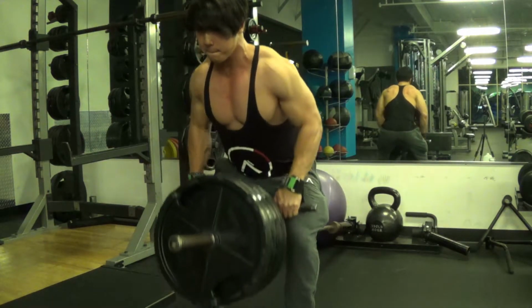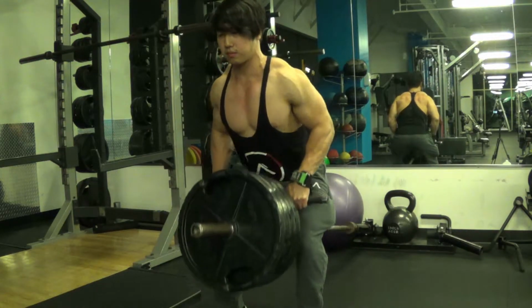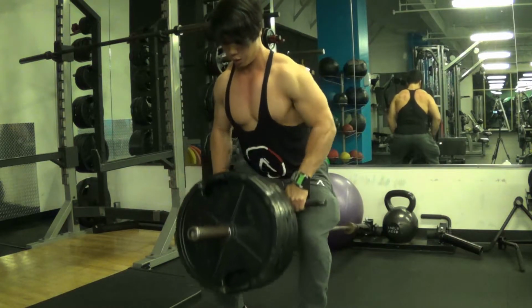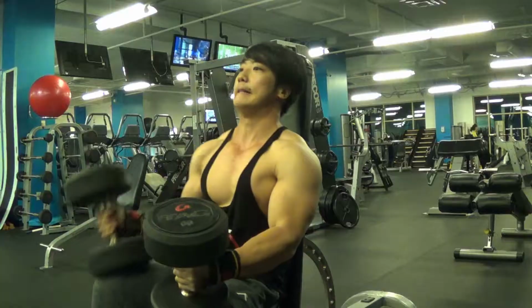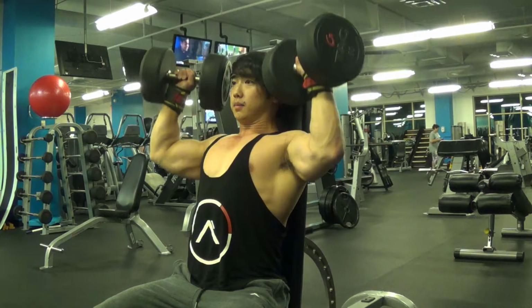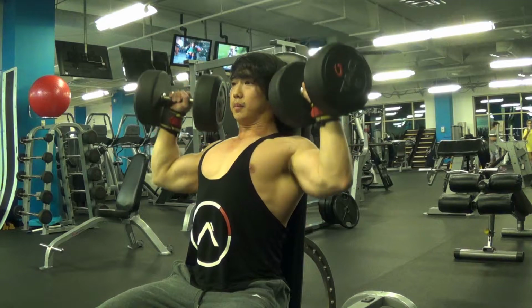That being said, this is broken down into 3 weeks: phase 1, phase 2, phase 3. I don't want to give the whole meat of the program since I did purchase it, and if you guys were interested, you would have to purchase it yourself. So far, I really like it. As we speak, I'm on the 3rd week of this training program, and I'm gonna run another cycle of it next week. And yeah, let's get right to it.